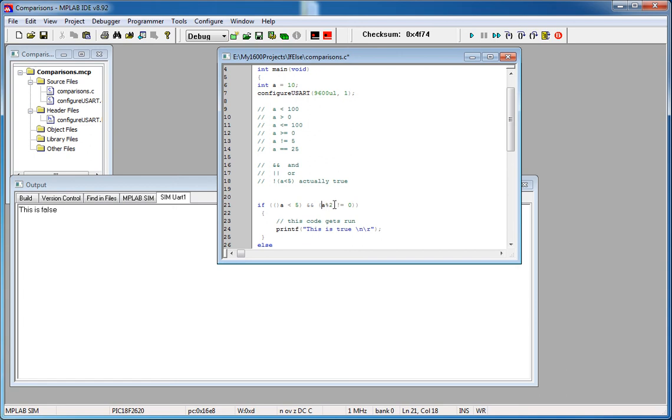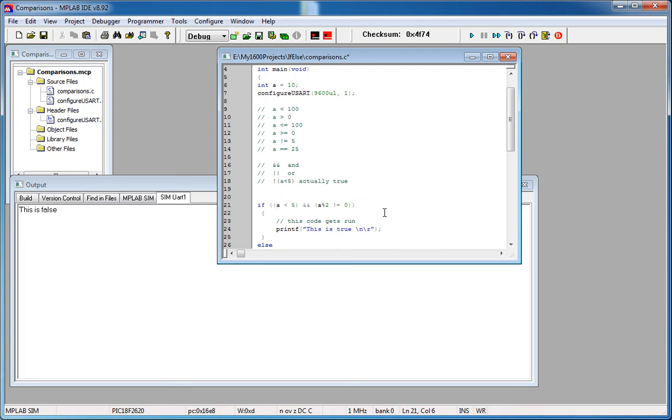So modulo 2 basically gives you the remainder of the number, and the only numbers can be 0 and 1, right? So this statement says, is it an even number? So this is A less than 5 and A even. Okay? Both those things would have to be true.